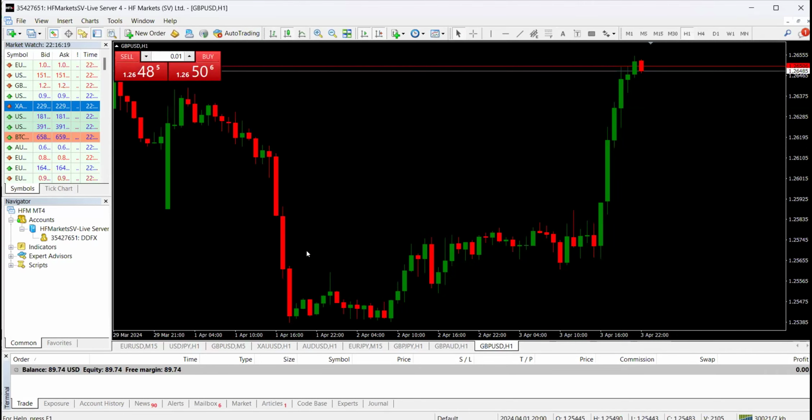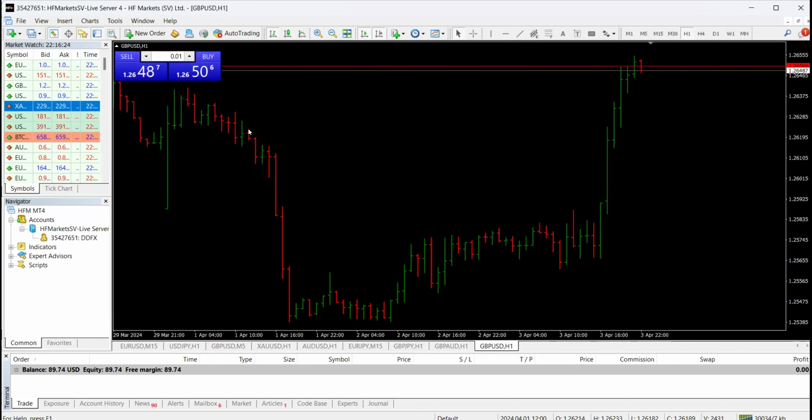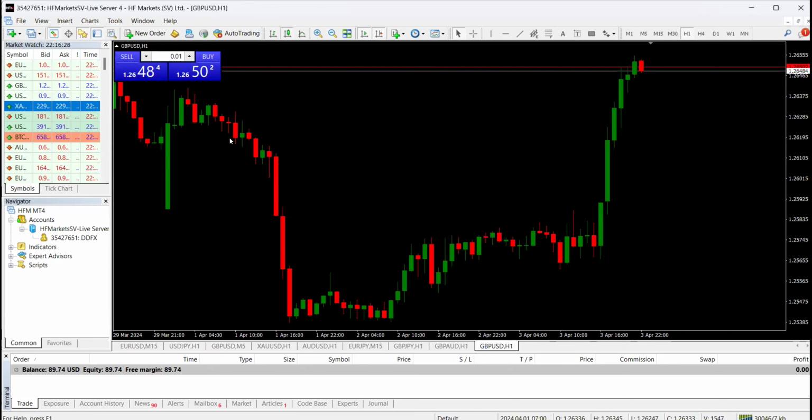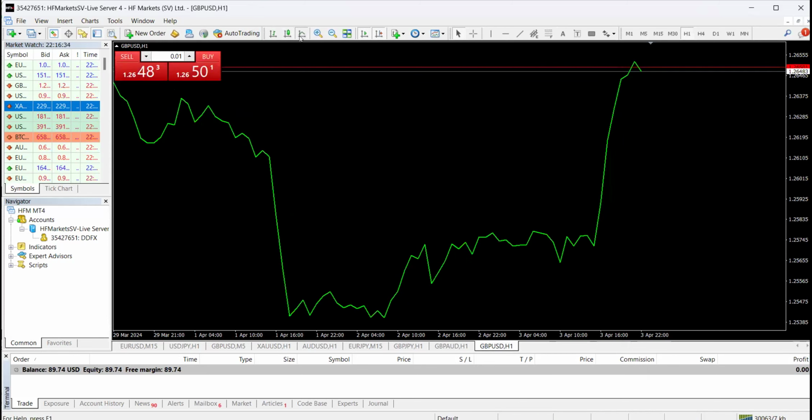We have ways to see the chart. The first one here is called the bar chart, so you see the chart this way. The next one is called the candlestick, which is very common, the Japanese candlestick. We're going to learn a lot about the Japanese candlestick. Then we also have what we call the line, where all you see on the chart is a line. I sometimes love to use a line. They all have advantages and disadvantages, but the candlestick is the best so far. Well, I think I'm wrong. Not the best so far.